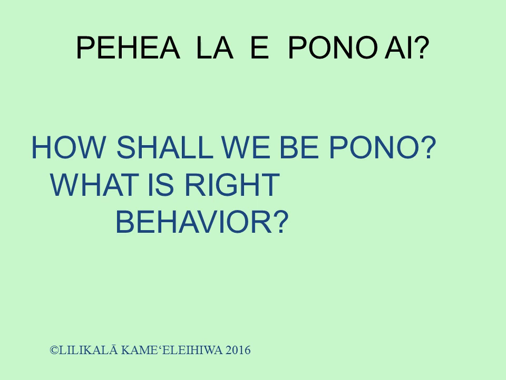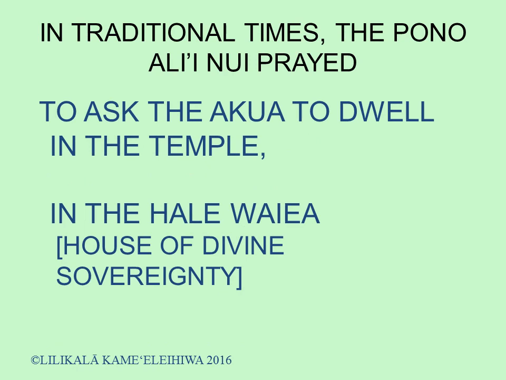So the question is, pehea la i pono ai? How shall we be pono? What is right behavior? How do we do right behavior, and how do we know that we've achieved it? In traditional times, the pono ali'inui, or high chief, prayed to ask the akua to dwell in the temple, in the hale vai'ea, the house of divine sovereignty. Let's see what that hale vai'ea is in the temple.